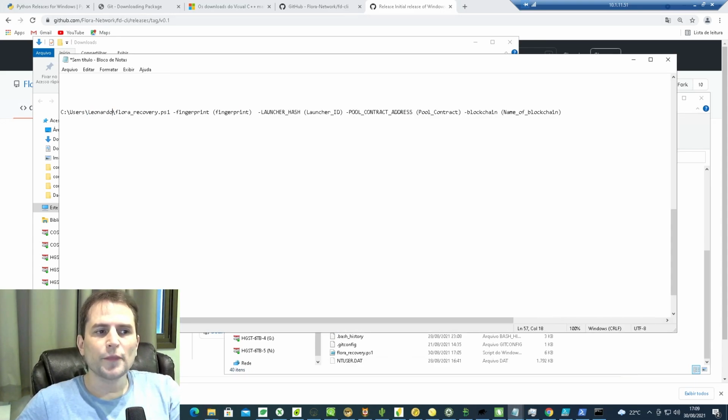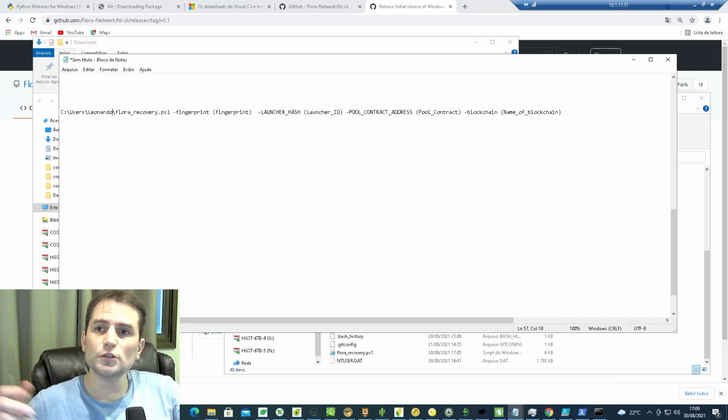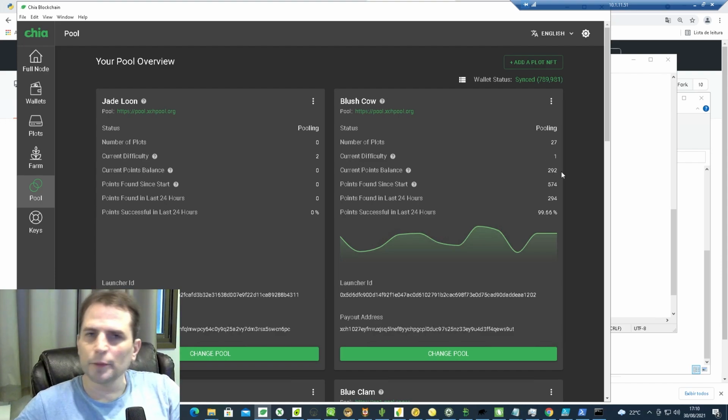Okay, so I'm gonna have to put all this data: the fingerprint, the launcher hash, the launcher ID, and the pool contract from Chia. All this data I'm gonna get from Chia, as many contract addresses as I have. So if I have, I'm gonna show you a little fast. As you can see in here, I have one little contract that I use for testing pools with 27 plots.